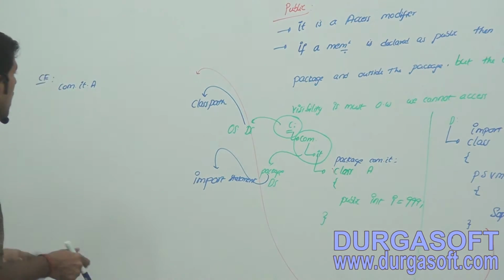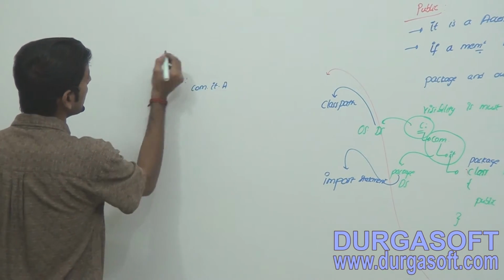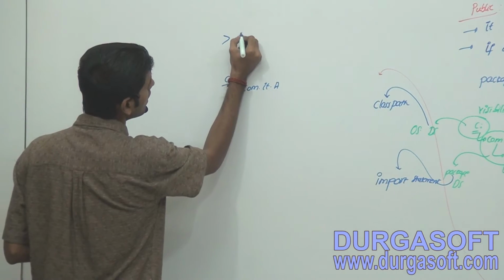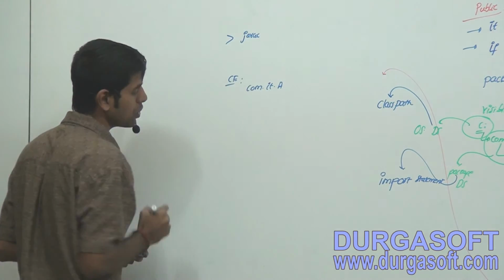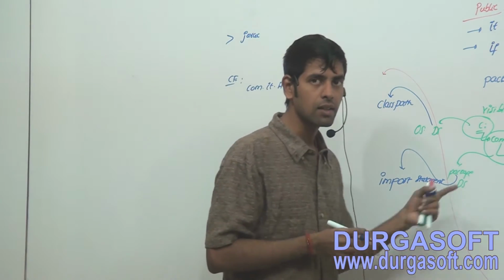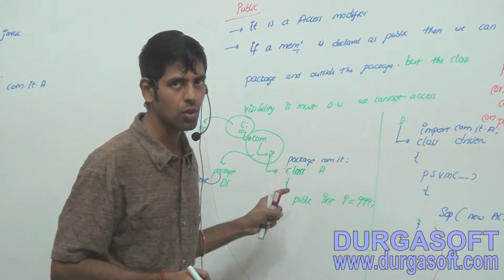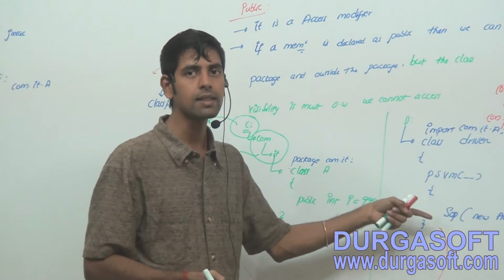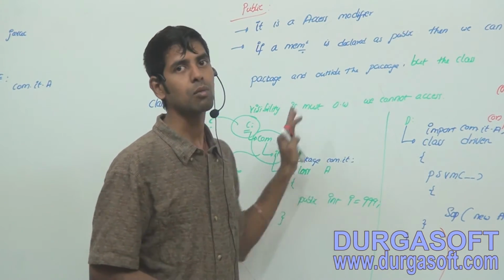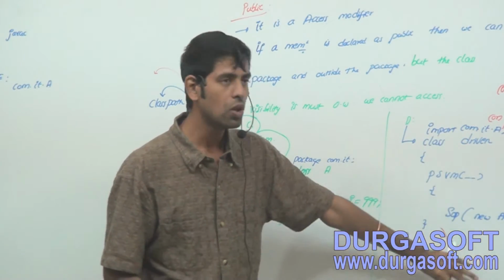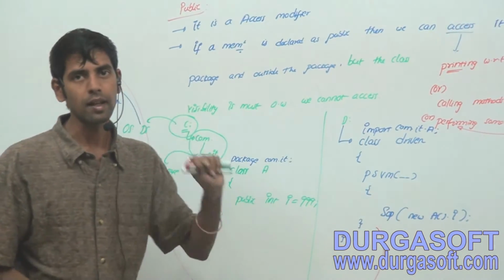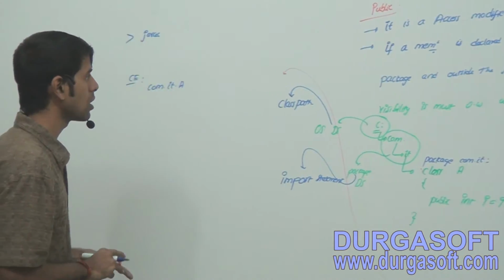Now, let us see how to compile that one. Which one do you have to compile here? This code or this code? Let me know which code you have to compile. This code? No, this code. You are accessing the data member from outside the package. So this code should be compiled by us. How to compile that? Observe.